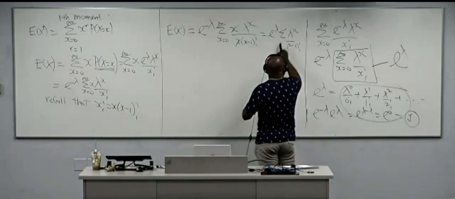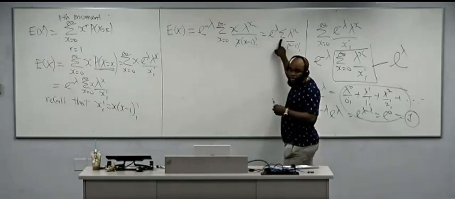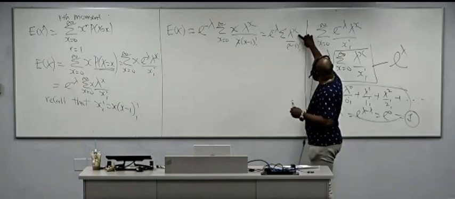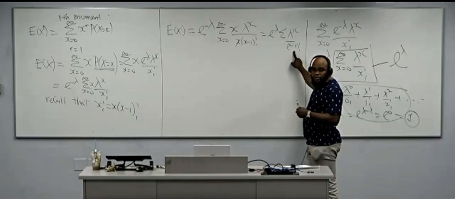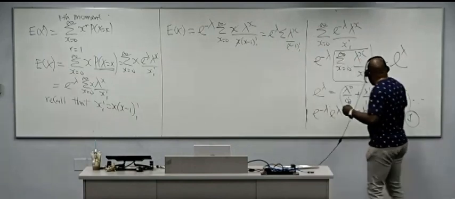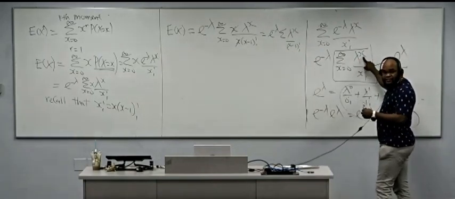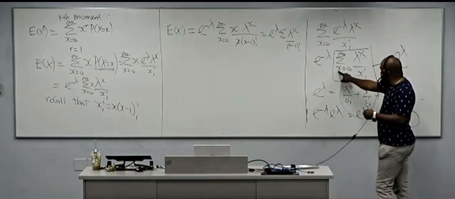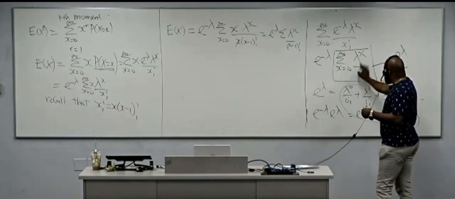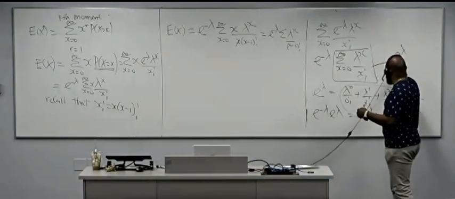Of course, S is not going to start from 0 anymore. But you know what I want to do? This is carrying S, right? But this is carrying S minus 1. You know the other time when this is carrying X and there's S factorial here and there's a summation starting from 0 to infinity, I was able to say that, okay, this is the same thing as this.